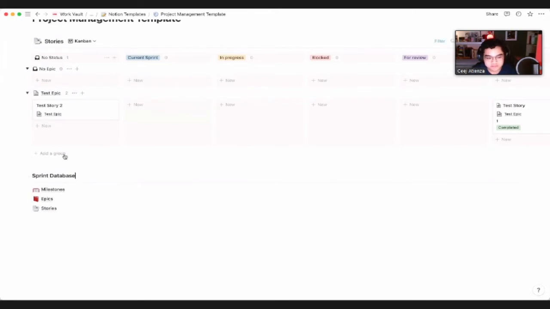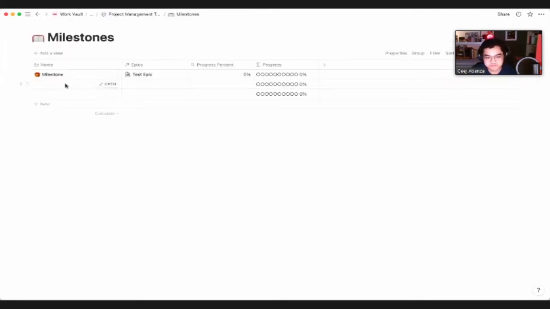So I'll start by demoing how milestones work. So, for example, you want to release your product's first iteration. That might be a milestone. So let's call it MVP V1. Then maybe another milestone that we'll possibly have is payment integrations. Then another milestone that we can possibly have would be revised onboarding. So when we say milestones, these are the really big projects that you want to tackle as a company or as a product team. And that way you can easily break these down even more.